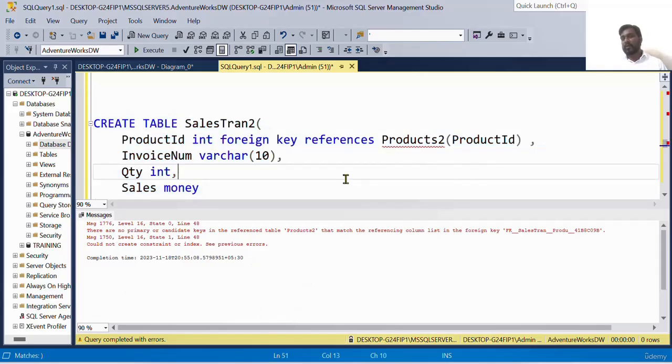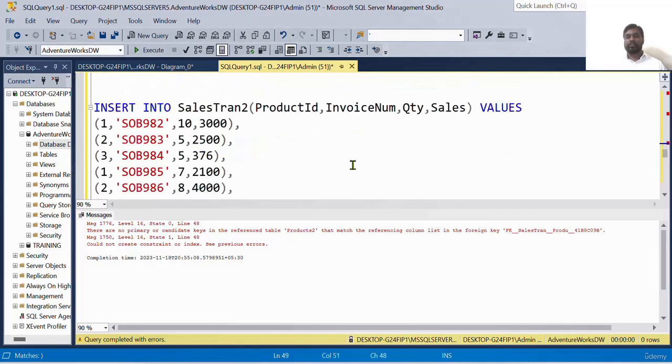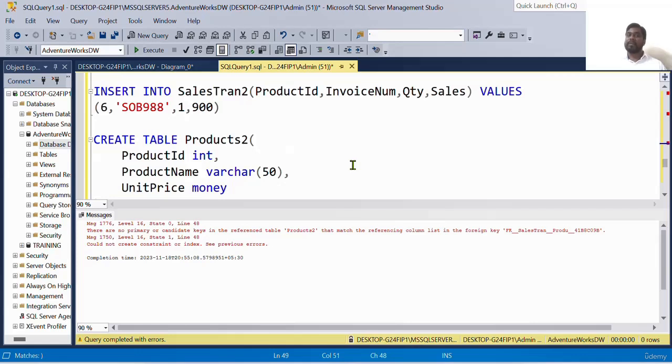Okay, so this calls for another scenario where the primary key becomes compulsory. We have already seen a lot of reasons why primary key is beneficial and what it does. Today we get another reason. So whenever you want to create a relationship between both the tables, you create the foreign keys always on the fact table side, mostly, or the child table side. And in order to do that, you have to link the foreign key of the child table with the primary key of the parent table. My parent table is the dimension table products 2, but it doesn't have a primary key, so you will not be able to proceed further. So this becomes a scenario where the primary key is compulsory.